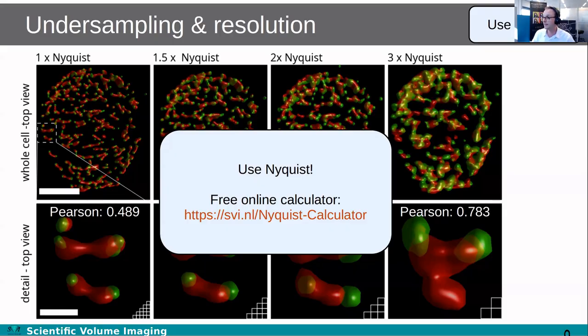I'd just like to mention that we've heard some acquisition software has a button, use Nyquist. Unfortunately, in some cases it is the correct Nyquist, but in some cases the pixels are too big. I don't know why they implemented it like this. The Nyquist rate has been established really firmly for a long time. So if you use the Nyquist rate from our app, then you will get the best resolution you can.